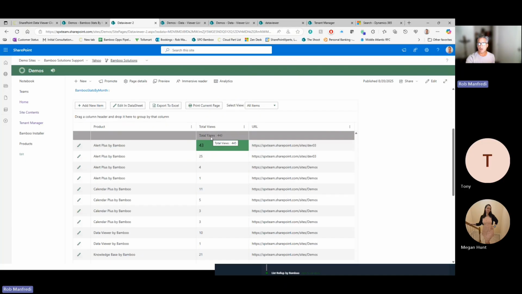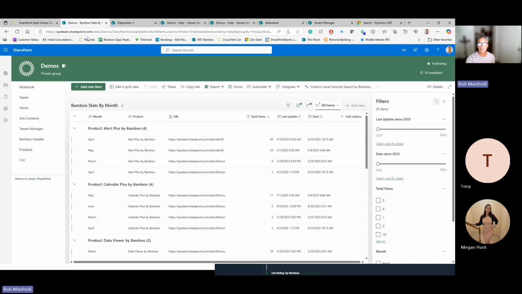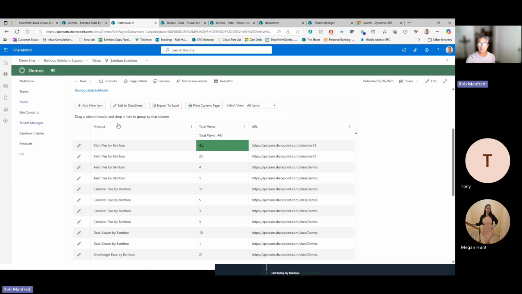And instead of seeing all of the stuff, last updated dates, I've configured it to only show product, views, and URL so that I don't confuse the user. Now, what's kind of nice as a basic is I can do my inline editing right here if I want to update any of this data.